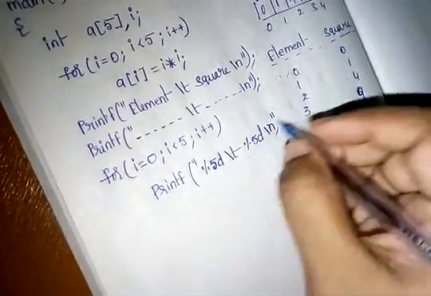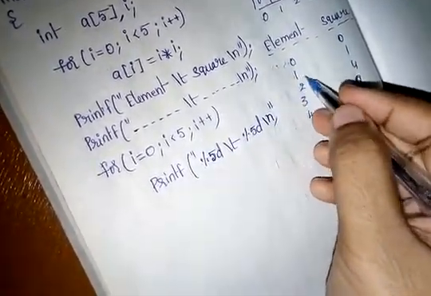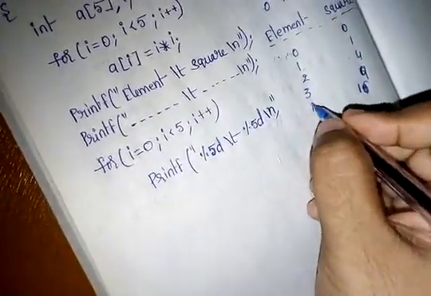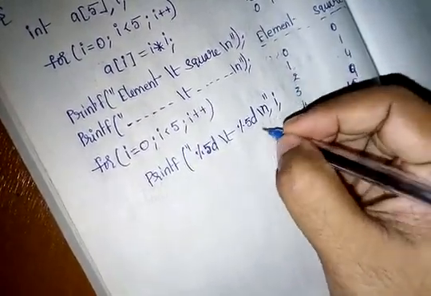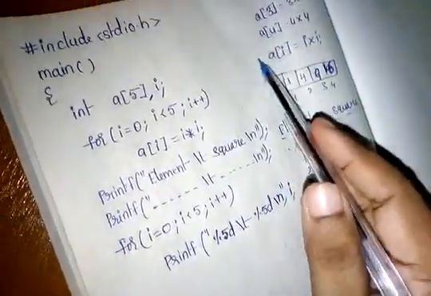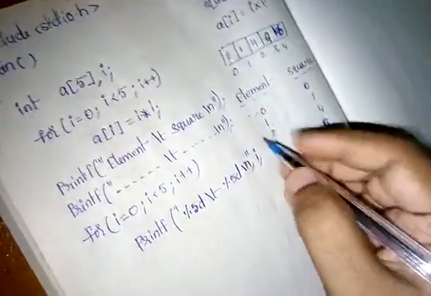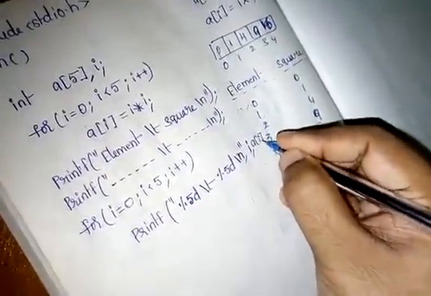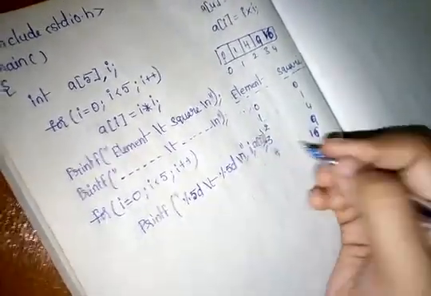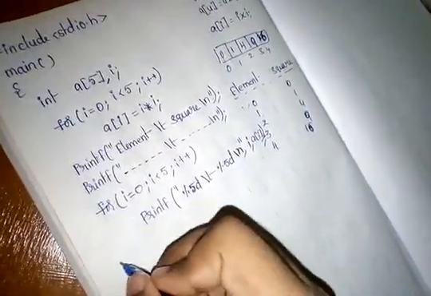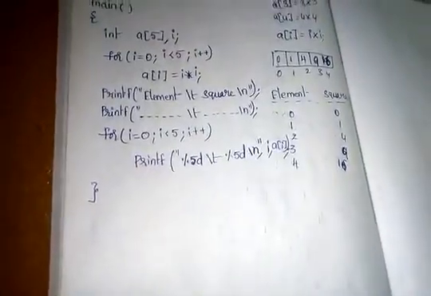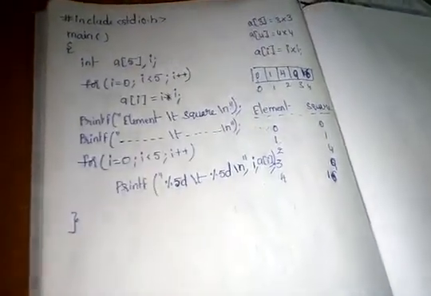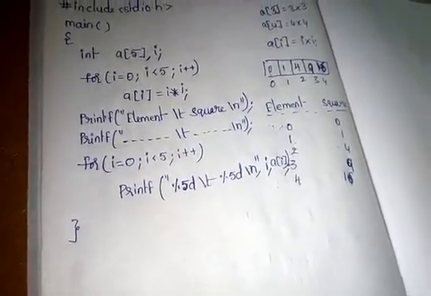So the first element here is all the indexes 0 1 2 3 4 that should be printed. Those numbers 0 1 2 3 will be present in i, so we'll write i here, comma, and the element of an array can be referred using a of i. So a of i, close the printf statement and then semicolon. So with this we are done with our program. So like this you can assign values using a for loop into an array and print their square values.